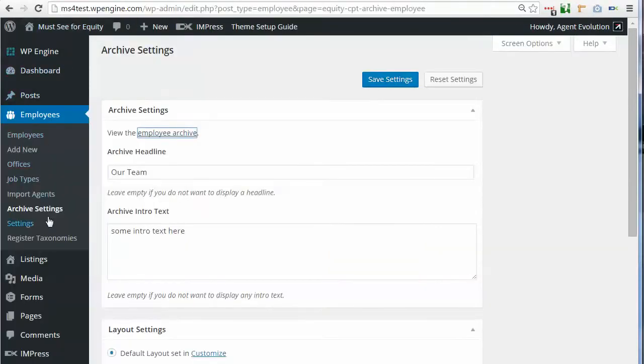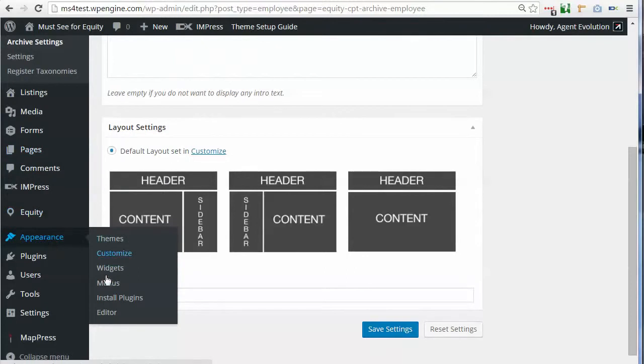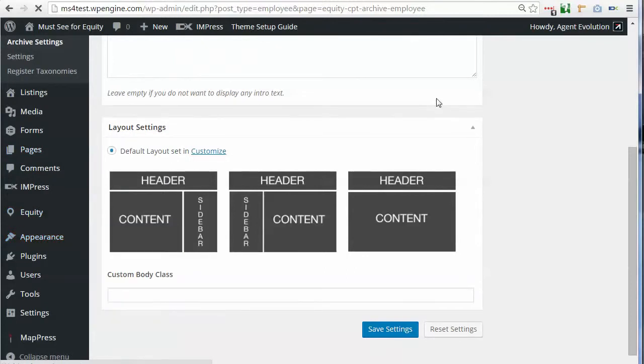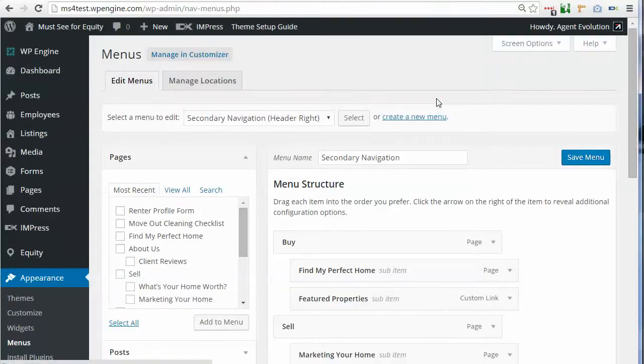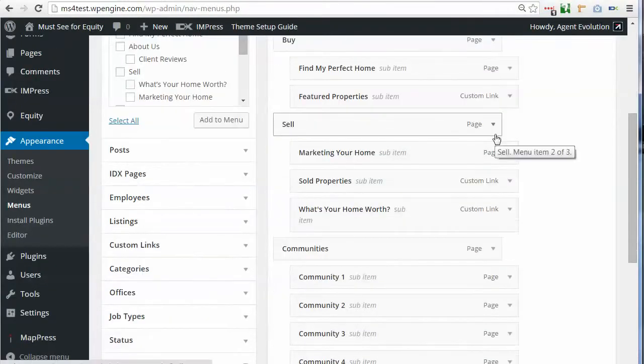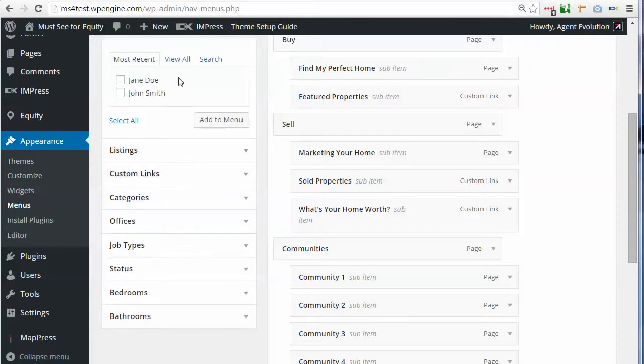and I'm going to go to Appearance, Menus, okay, and you'll see now we have a new menu meta box here for the employees where we can add them individually. We can also do it by offices.